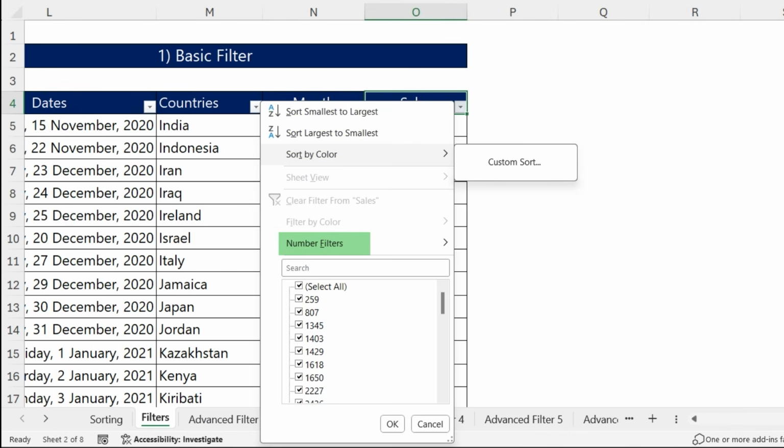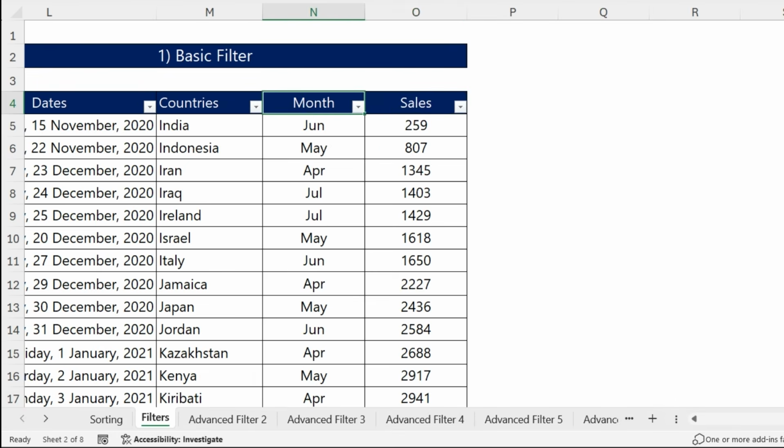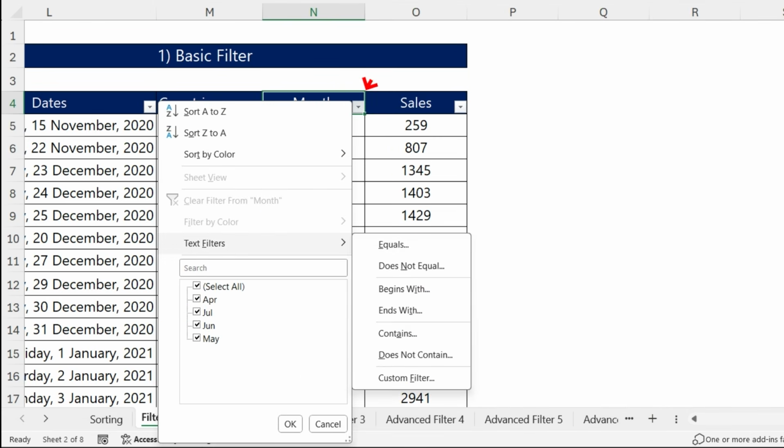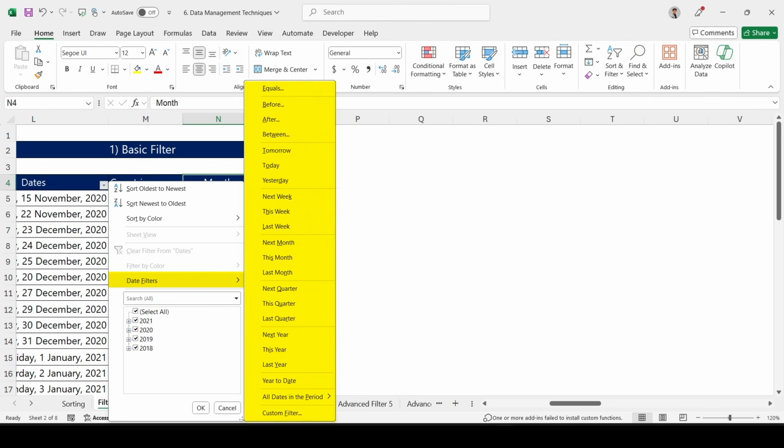Here come the filters. There's number filters, and these are the numbers in that particular column. When we click on number filters, plenty of different options are available. If I click outside and now click on the month column, if you carefully observe, the number filters have changed to text filters because Excel is very smart. It understands what the data below is, and therefore now the values are given as text filters. Now if I click on the dates column, we have date filters. I did not do anything, but Excel automatically understood that these are proper dates, so I can filter based on the dates value.